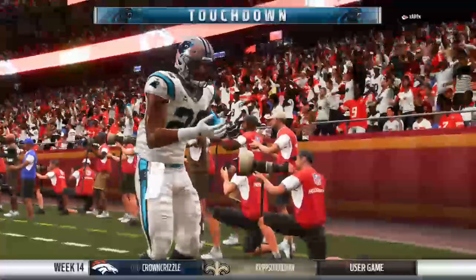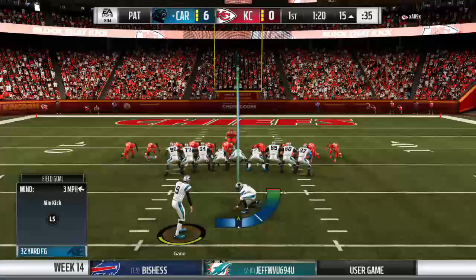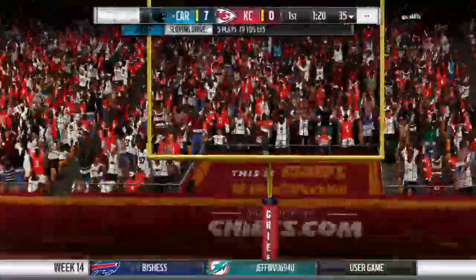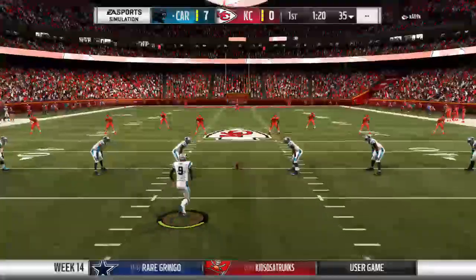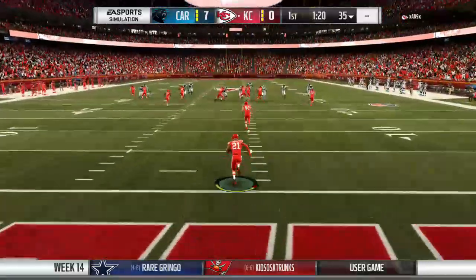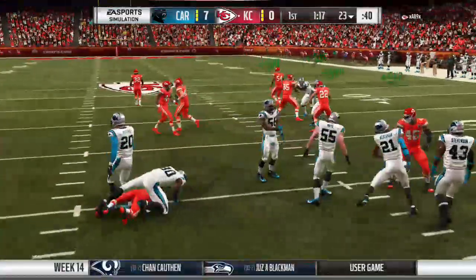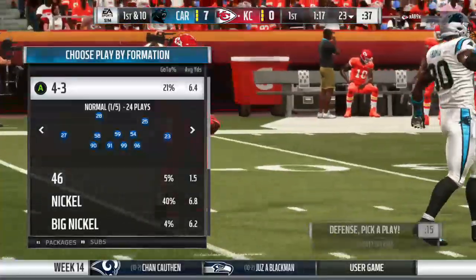Touchdown, Carolina. Le'Veon Bell with touchdown number 12 on the year. And the Panthers are going to take a first quarter lead. And his kick is good. Gano out to kick this one away. This will be taken to the back of the end zone. And he'll make it across the 20 as his guys will set up shop at the 23-yard line.